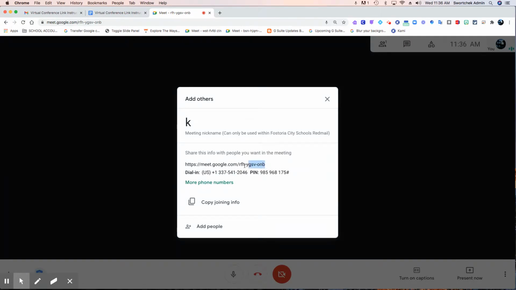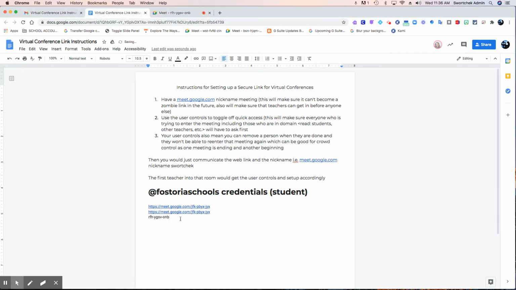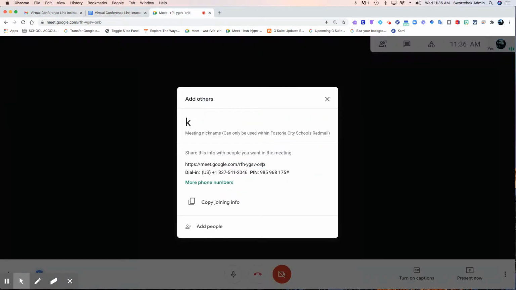You'll notice that code changed because as I was switching, this code changed. So it is not a viable idea to start the meeting, grab this, and then just send this to parents. Again, the best way to retain ease and know that the link is going to work into the room that you want is utilize the passcode, the nickname. That's why these nickname meetings exist for credentialed users. Outside credential users could utilize that. You could send that to them.